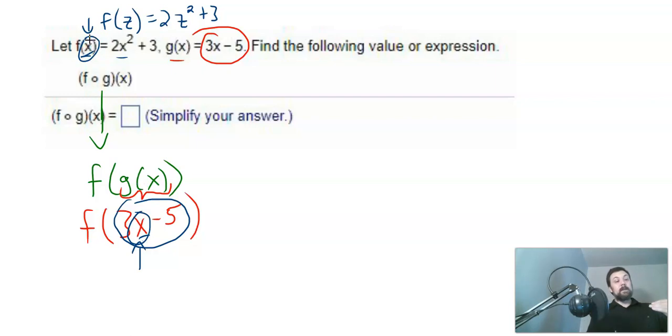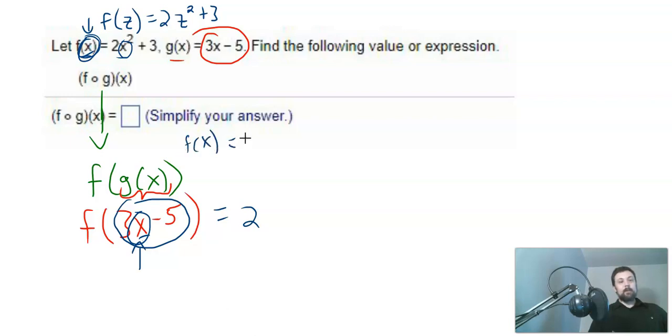And so we want to replace the dummy variable x with the live variable x, which is in the form 3x minus 5. And so everywhere I see an x here for the dummy variable x, I'm going to replace it with 3x minus 5. Right? And so I'm going to end up getting 2. So let me write this down here. Right? So I don't know, maybe this is not the best place to write it.